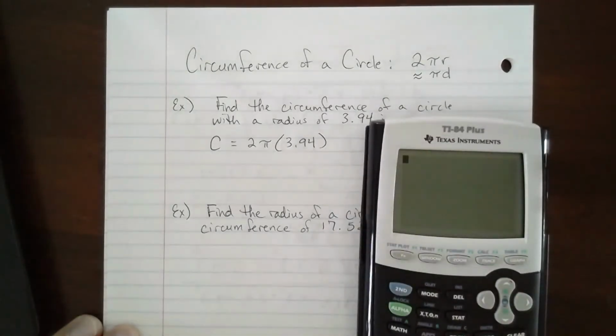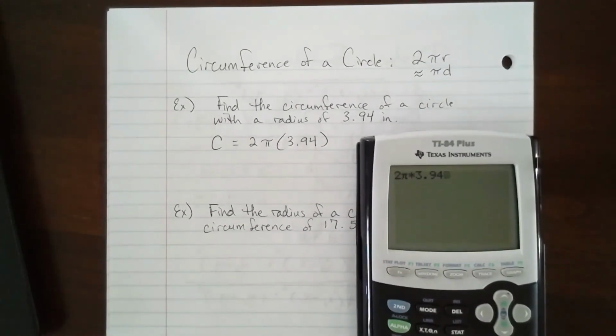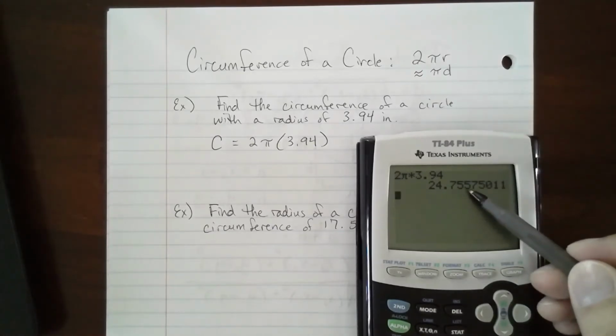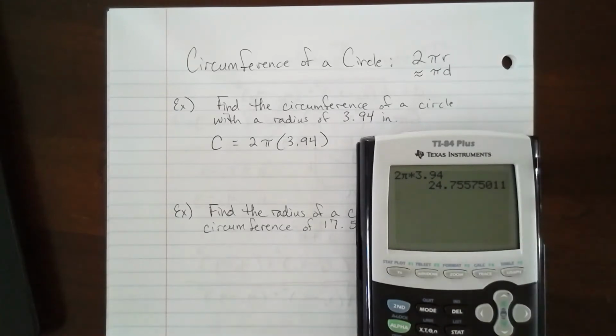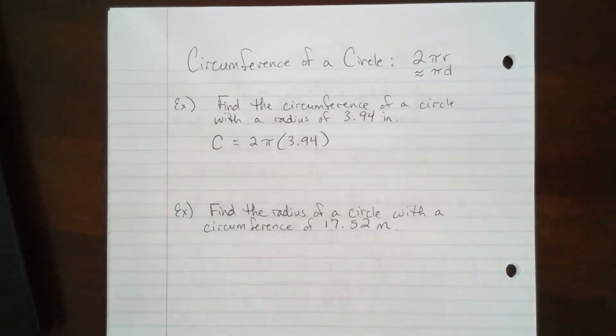If they're asking you to round, this is going to be 2 decimal places since we have been given 2 decimal places. If they specify otherwise, then of course follow their lead. Do what they ask you to do. If you're working out in some kind of field doing this kind of thing, you'll know, or you'll have computers automating this process. So we had 2 pi times this. I said 2 decimal places, so the second 5 is going to bump this first 5 up to a 6. So we see 24.76.